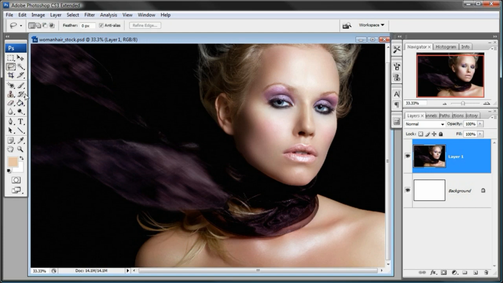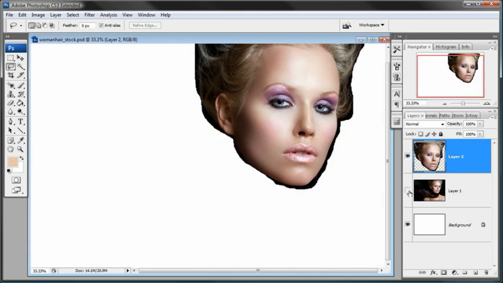All I did is I selected the lasso tool on the toolbar, and then I just selected her head here, and I want to make sure that I'm going just with her hair. If you have somebody that has hair, I'm just going to go right along the edge of her face and hair. And this doesn't have to be perfect. You just need to create a simple selection around her head with the lasso tool. I'll come up here to edit, copy, and then I'll go over here to edit and paste. And so now we have this on its own layer.